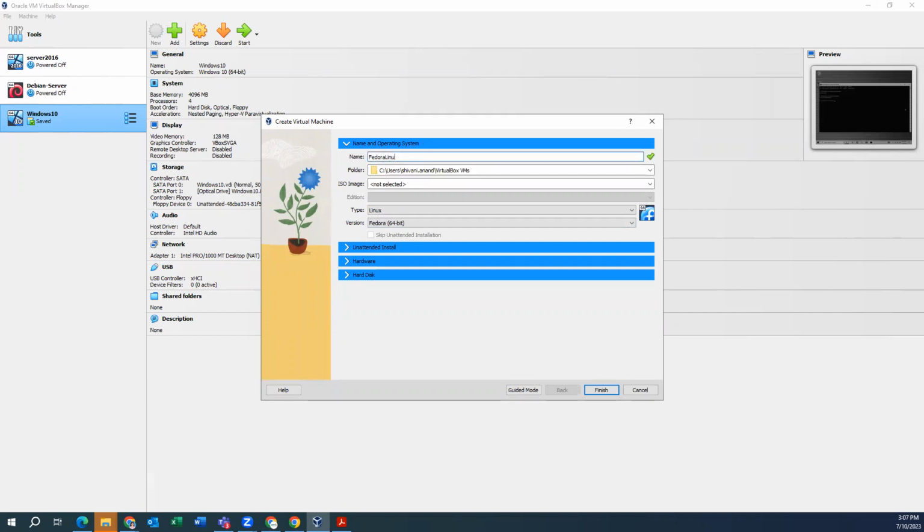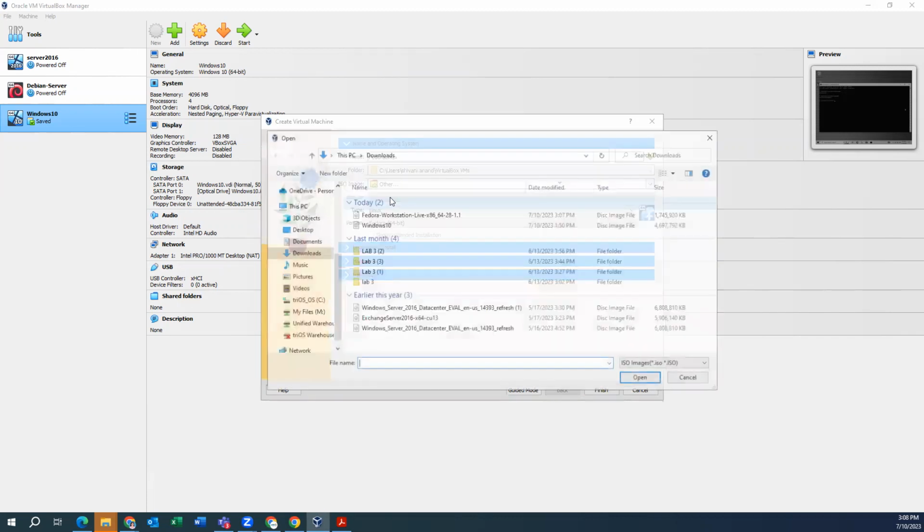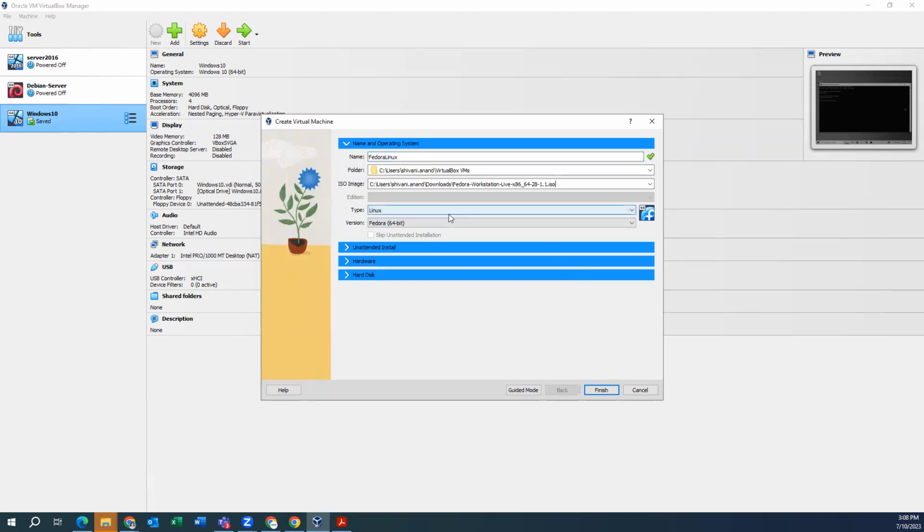So since there are different flavors of Linux, I want to install the Fedora Linux. All right. So to install the Fedora Linux, I have downloaded the ISO file. Since I have already done that, I'm now going to install it here. So for that, I'm first going to update it. So here I've put Fedora Linux. I'm going to pick up the ISO file, which I just downloaded. Then I'm going to just put in the rest of the details.